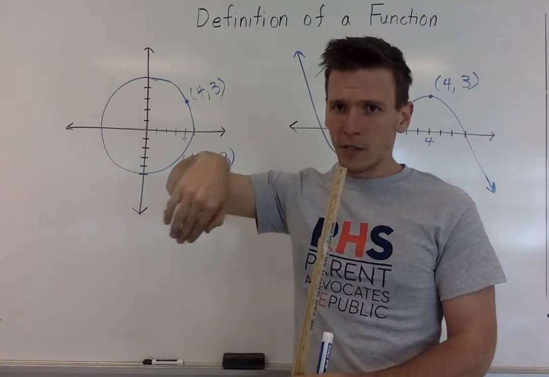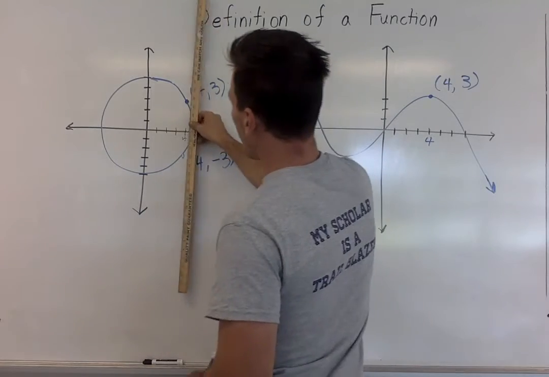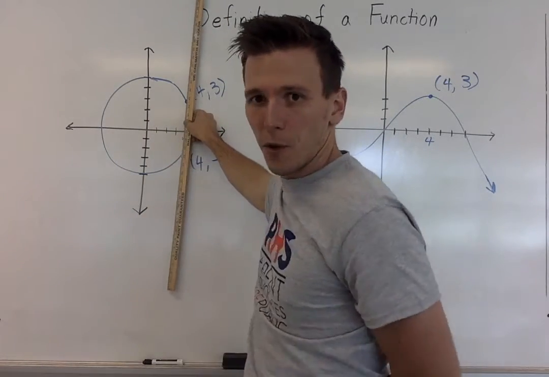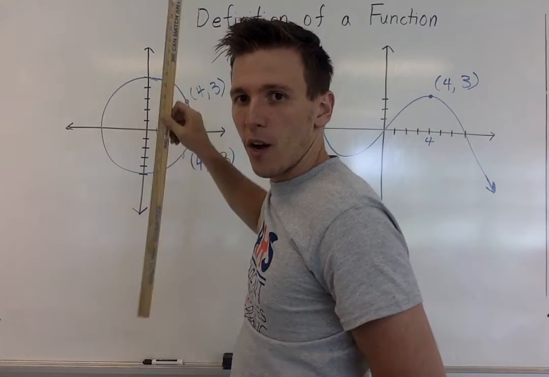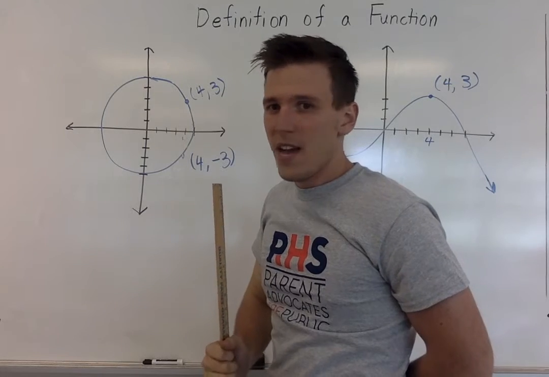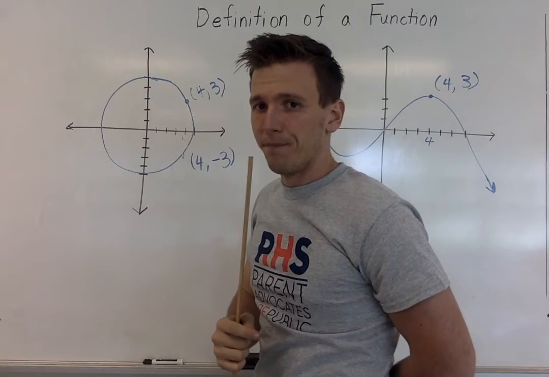And so the issue with the vertical line test is not that nothing should ever be able to buckle down on itself, but it's that if I plug in a 4, there's no way of knowing whether I want the positive result or the negative result. And so since this line crosses that circle twice, there are 2 possible outputs, not just one, and that means that this is no longer a function. That's it.